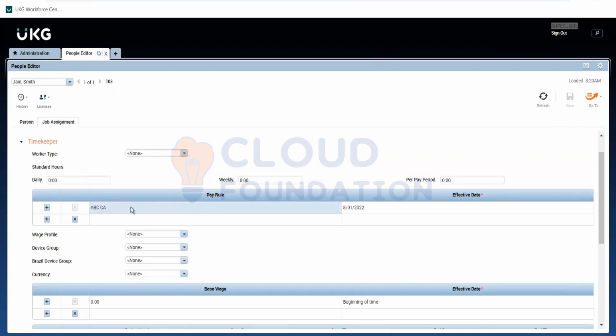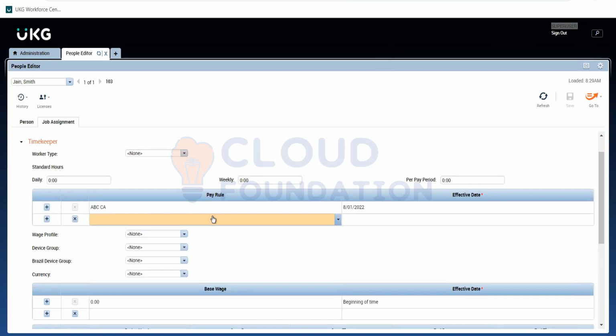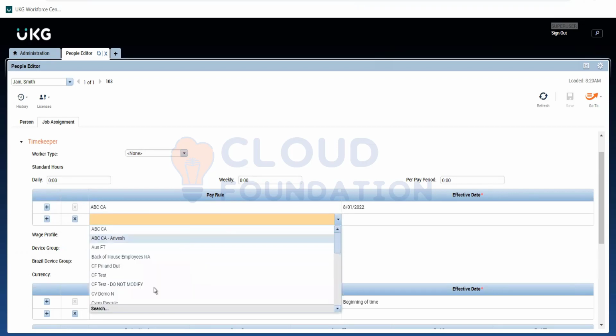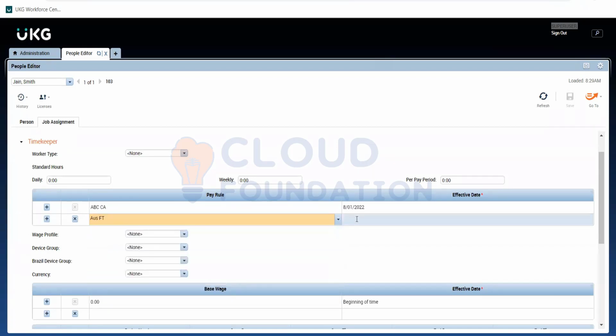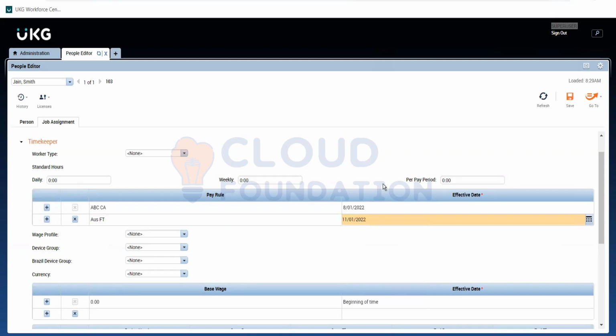He's already assigned to some other payroll. I'll change it starting from this month. I'll select our payroll. Once you click on it, it will give you a drop-down with all the payrolls. If you want to search, you can search; if you want to scroll down, you can scroll down. But since we created it most recently, we have our payroll at the top, Australian FT. I'm going to select it, starting from this month. Clear what I'm doing?